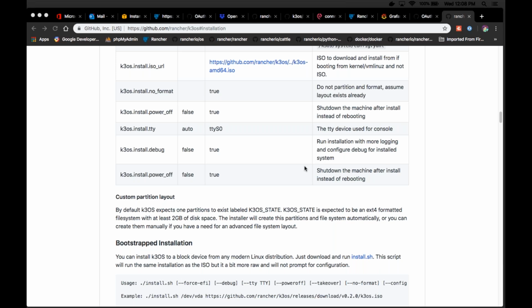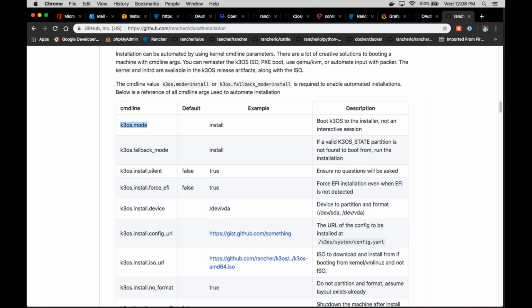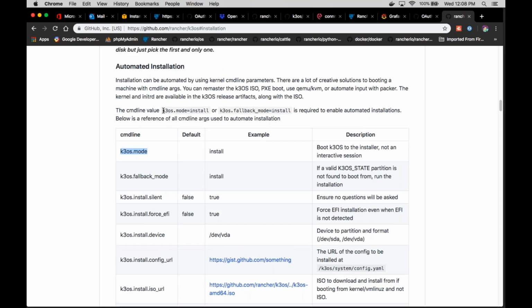There was a question from Matthew. He said, when I launch k3OS, applying k3os.install.device=/dev/vdb at the grub screen seems like it's a no-op. Can you demonstrate running the installer with an alternate install device? Do you want me to reread that? No, I think, okay, if you're going to do it from the command line, make sure you put k3os.mode=install. Maybe you missed that, because if you don't put a mode install, it doesn't go into installation mode. It will just boot the OS.